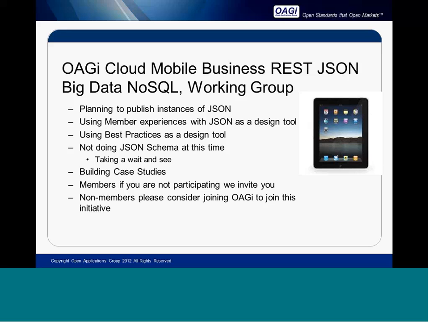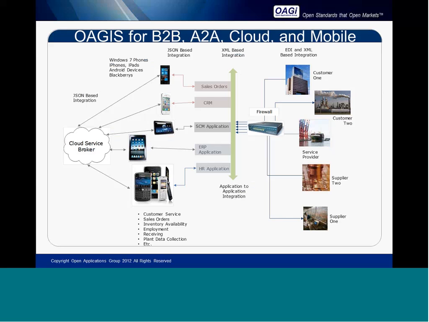So if you're a member and you haven't joined the working group, we invite you to. And non-members, we invite you to join OAGi and join this working group, or our other working groups, Context and OAGIS X, and moving forward, an OAGIS certification program for engineers. And one more thing, we're planning to launch 2 new membership categories, hopefully this month. That includes an individual member, and then what we call an individual associate member, which is someone who works for a big company, but they want to join on themselves, and their organization doesn't want to pay the larger organizational fee. So we're trying to do everything we can to continue to open up this community to get smart people to work on this stuff.